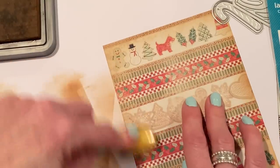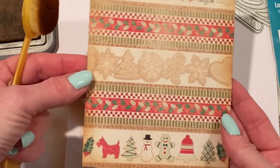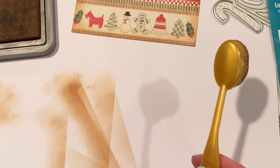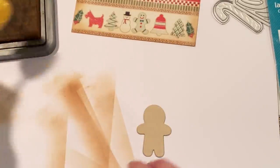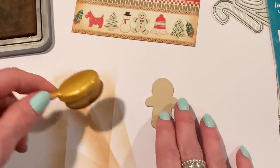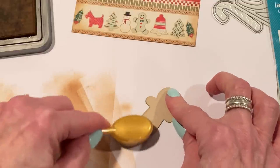And if you're making a vintage style card, or traditional, this really brings it to life, I think. Isn't that pretty? I think that came out so nice. And we're gonna try that with the gingerbread too, not to necessarily age it, but to add some, you know, like it looks like it was baked on the edges. So you can use a smaller brush for something like this, but I'm just gonna go ahead and use this one and just use the tip of it on the edge.